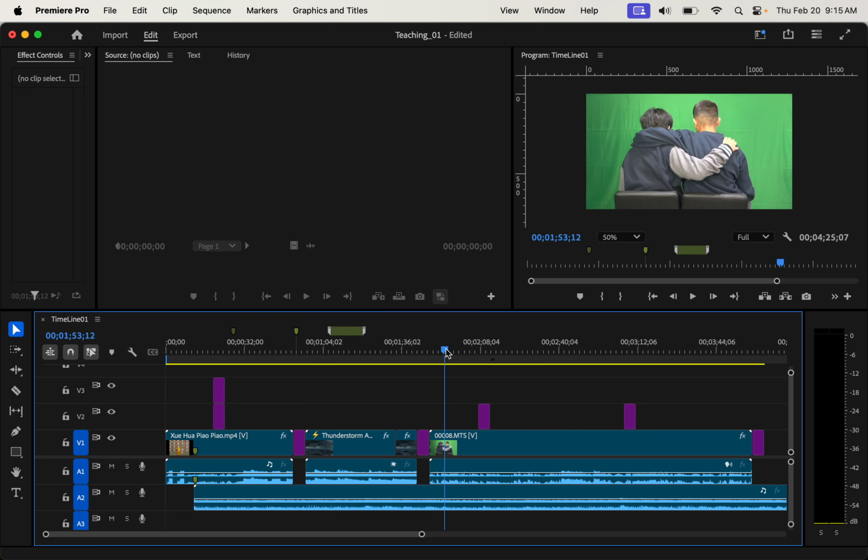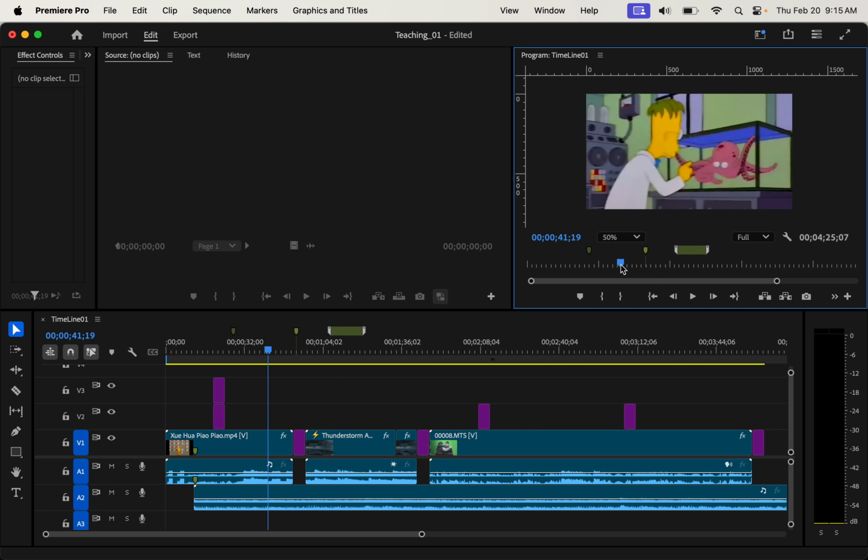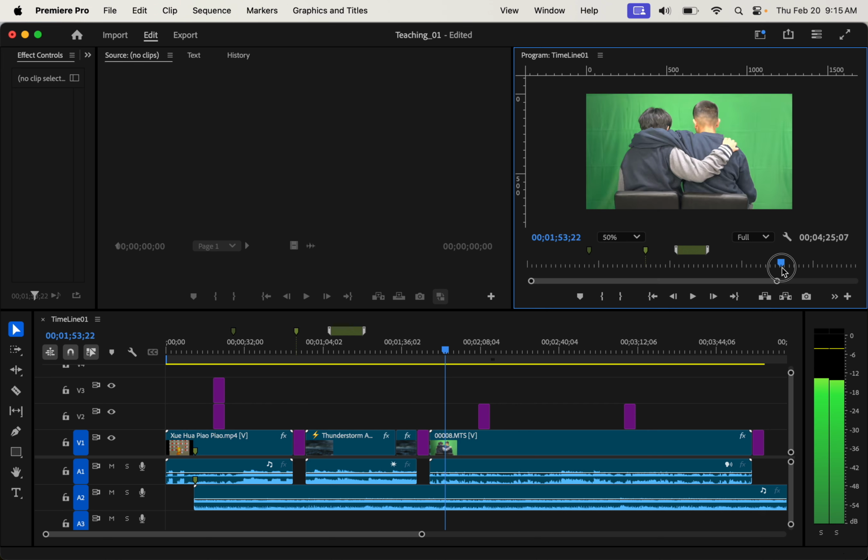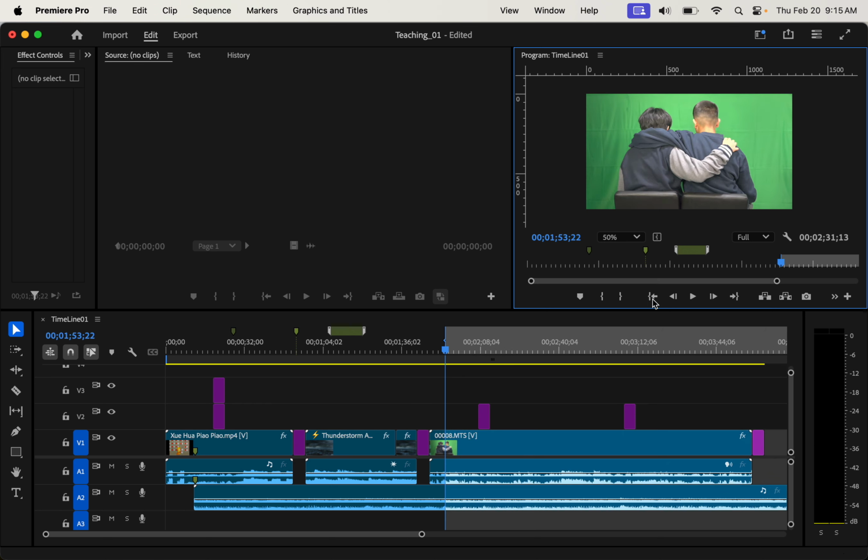I'm not a big fan of this. I always believe you should do this in the source window. Choose which one, but sometimes you may have to do this. So in other words, if I decide, okay, I don't like these guys, all right, there we go. I'm going to do this one.